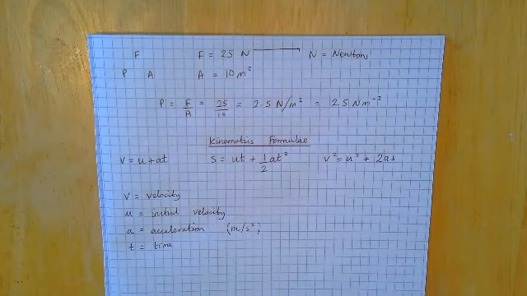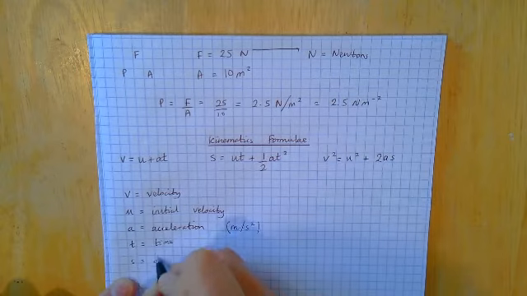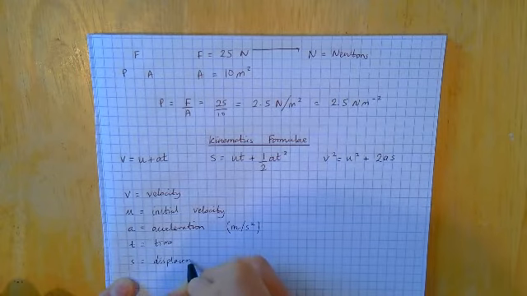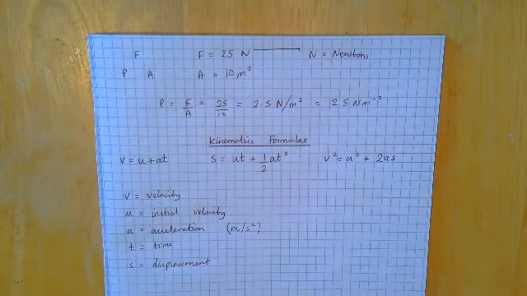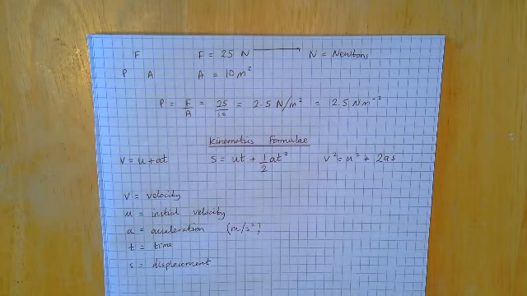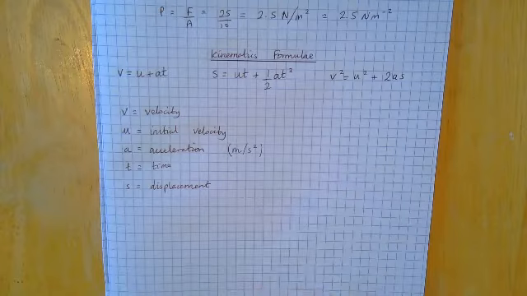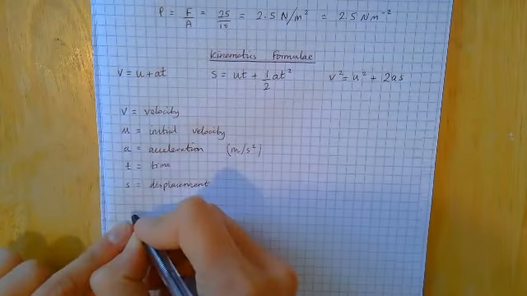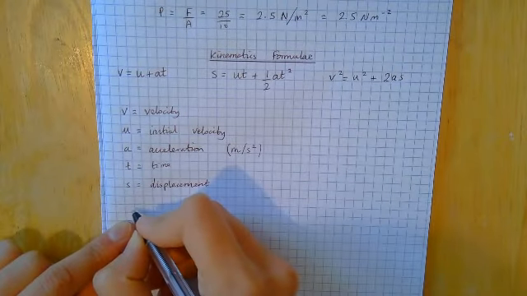And then we've also got S, which is what we call displacement, which again is just a posh word for distance, but you define some direction. So your displacement could in fact be negative. So in an exam, you would have to decide which of these equations to use. You'd be given some information and you'd have to decide which one is going to be most useful. Okay, so let's just have a look at an example.